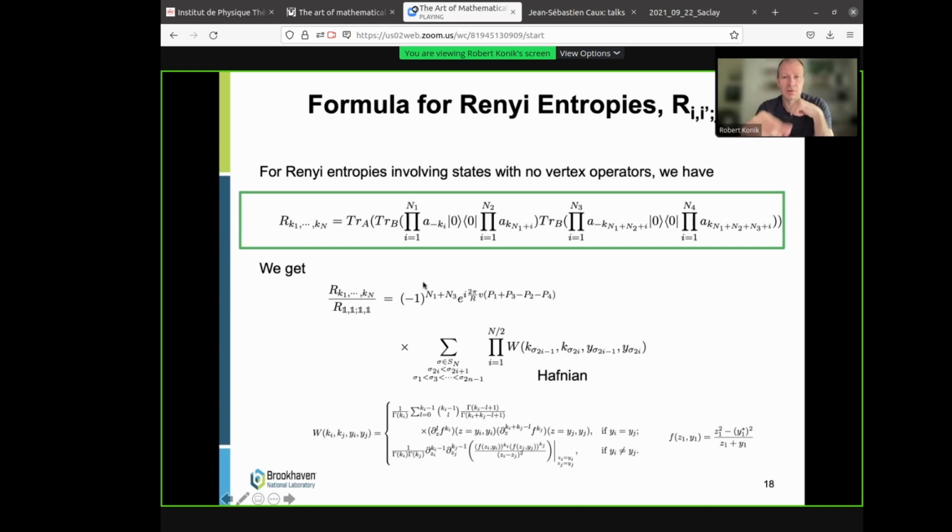So here, just to show you that it's possible, I've done this for a set of four states where there's no vertex operator. So we only have oscillator modes in the four states. And when you do so, you get an expression like this, which, as I promised, is written in terms of some Hafnian, where the entries of the symmetric matrix have this rather unintuitive form. I don't think these formulae are particularly enlightening, but at least you can write them down in closed form. And for the most general states where there are vertex operators involved, you can also write down such formulae. They become more complicated, but you can certainly write them down without any real problem.